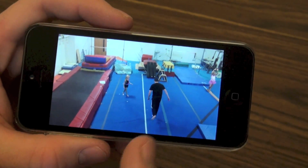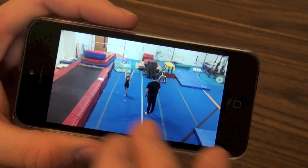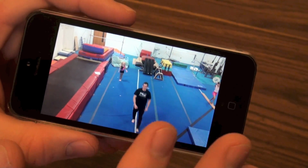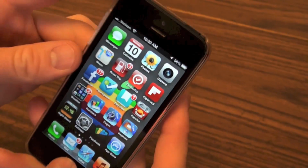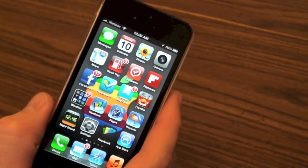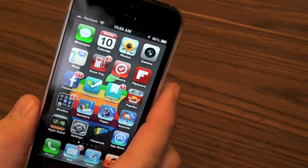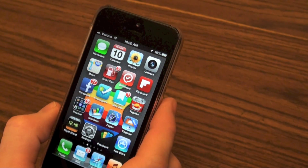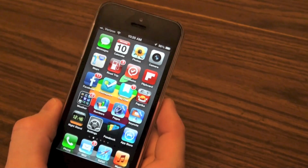And one thing the 5 does, obviously, is picture taking better than the 4 or the 4S. The video taking is much clearer as well. It's quite impressive how awesome they did with the display on this. So when it comes to using your phone on a vacation, the iPhone 5, and I'm sure the Galaxy S3 has a fantastic camera as well, because all of them have been doing great, but for the difference between the 4S and the 5, they really did an awesome job on the camera. And I know there's not a whole lot of difference, but they did definitely increase the low light capability.